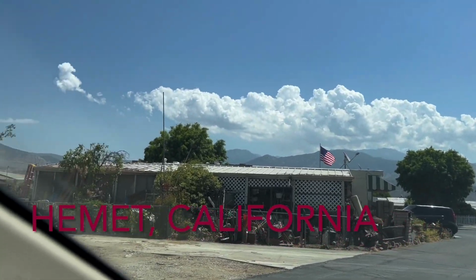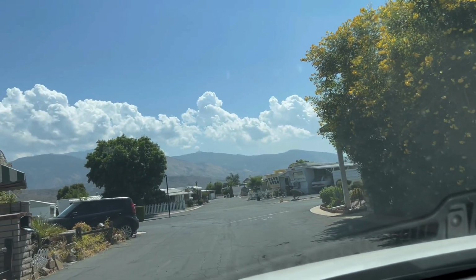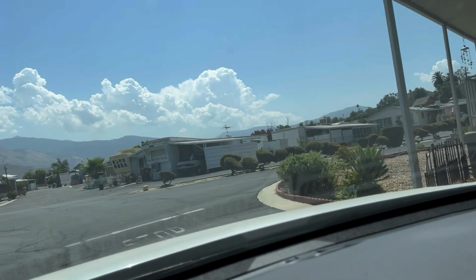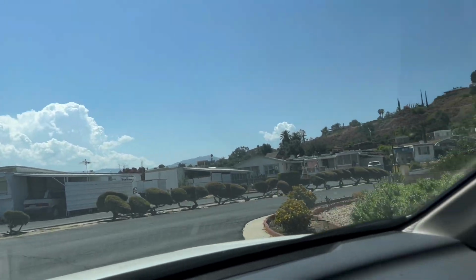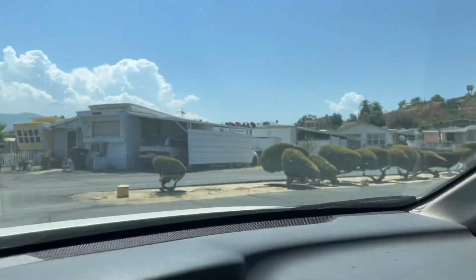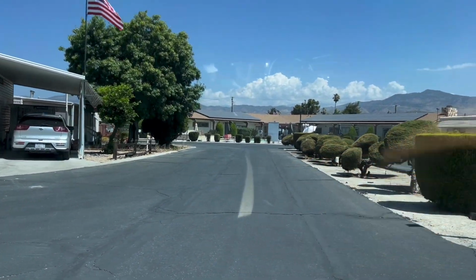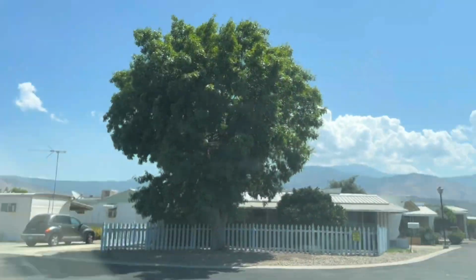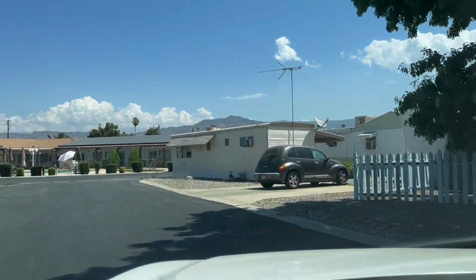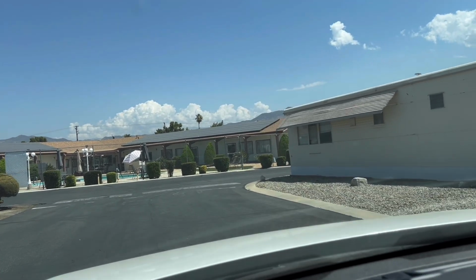Exposing the benefits of movable homes in Hemet. Movable homes in Hemet offer a range of benefits. Whether it's a mobile home, manufactured home, or even a tiny home on wheels, there's something for everyone. Hemet is home to well-maintained parks like Sierra Dawn Estates and Panorama Cove, offering amenities like pools, clubhouses, and social activities. Plus, with prices starting around $50,000 and land leases from $300, it's a budget-friendly option.